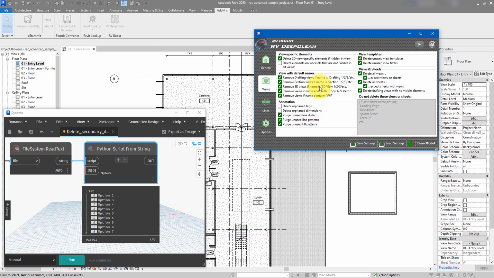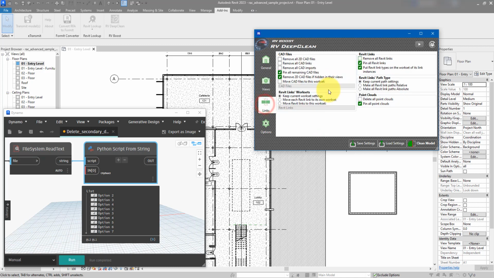And then you can remove maybe temporary views, orphan tags, orphan dimensions, unused line patterns, and styles and fill patterns too. If you want to also clean up your Revit links and CAD links, you can go to the next tab and choose what happens to them. For example, removing CAD imports, removing CAD links, deleting point clouds, and so on.